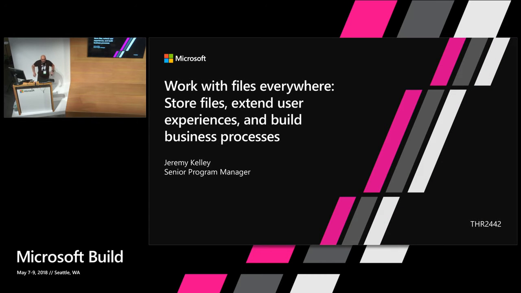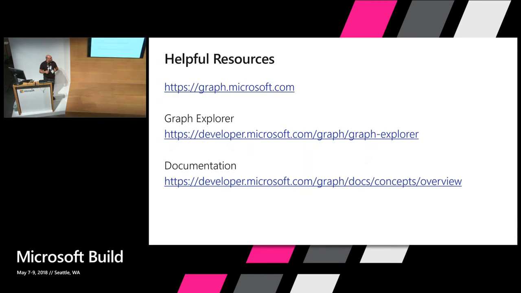Great. So if you couldn't tell from the title, which is Work with Files Everywhere, we're going to talk about files in Office 365, SharePoint, OneDrive, Microsoft Graph, all the good stuff to get the most out of your business data in the cloud. So we're going to start with a quick overview for those that don't know what's available. There's some super helpful resources to get started.